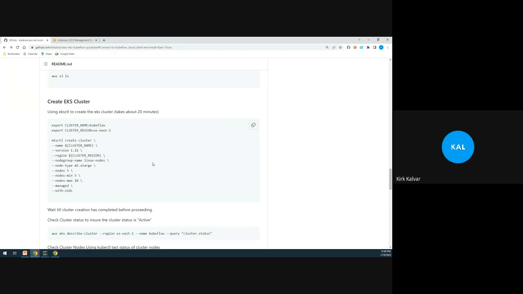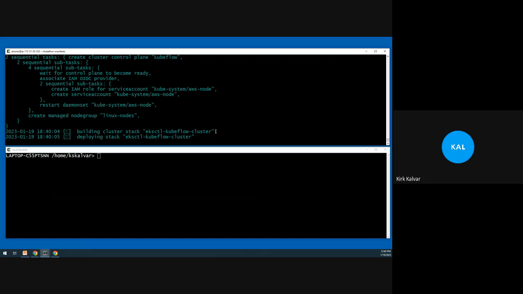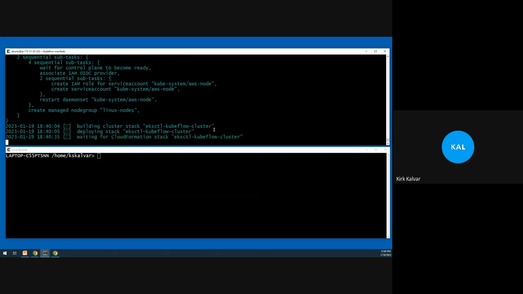You can watch it go by if you want, just to make sure you understand what the install looks like. In case you're doing this, you can compare it to make sure yours is going okay and you don't see any error codes. Or you can just fast forward through this presentation about 20 minutes and we'll be back. Every once in a while during the install, I'm going to go onto the AWS console and show you a few things that are going on.